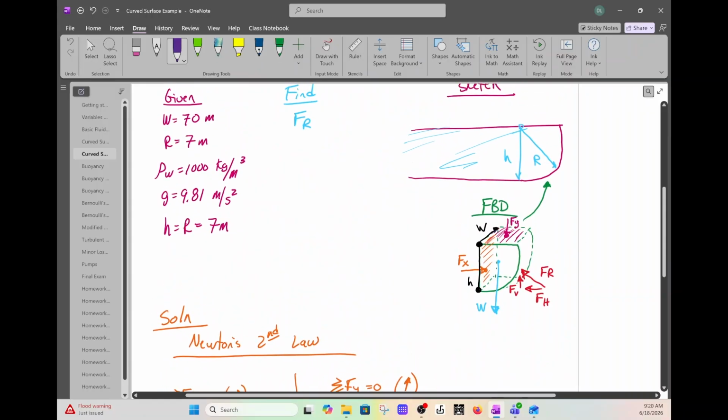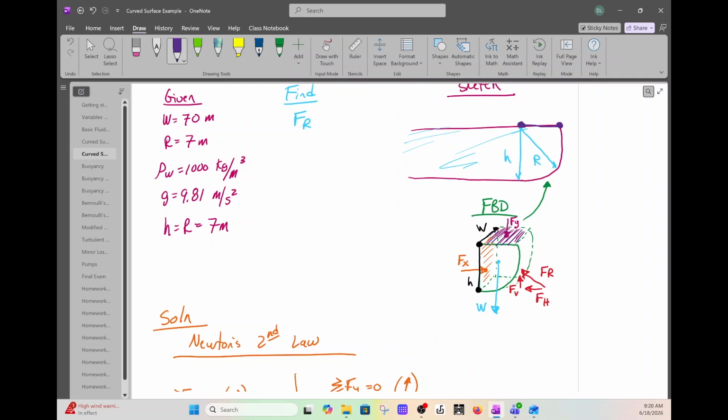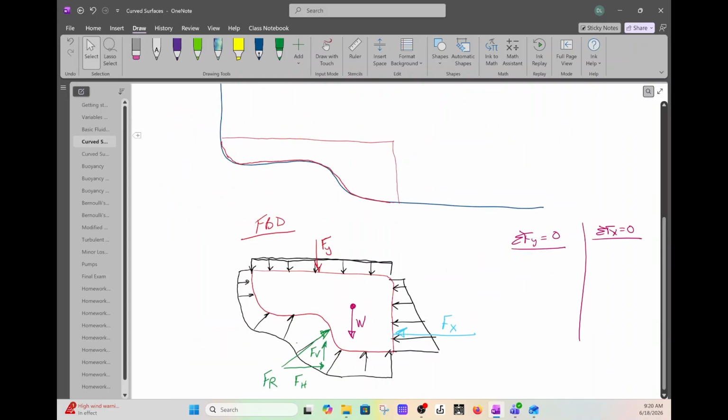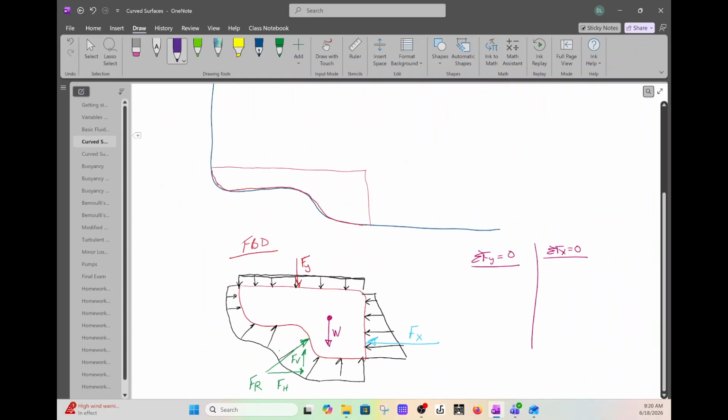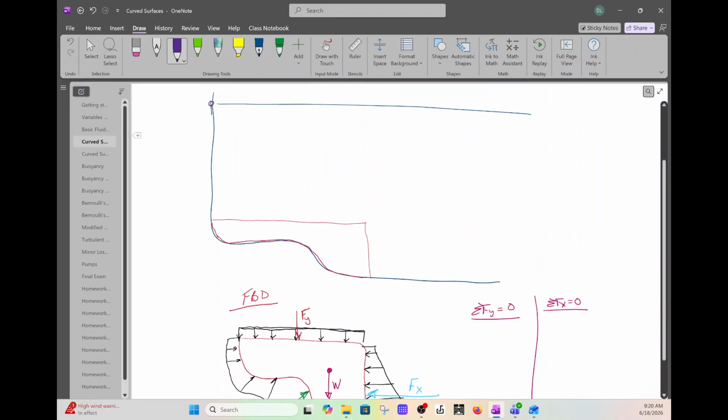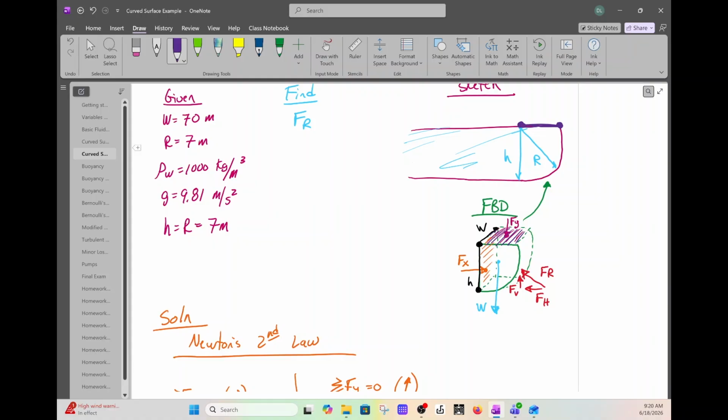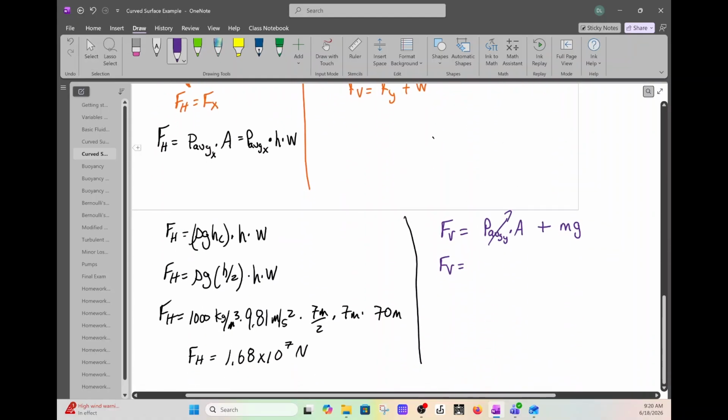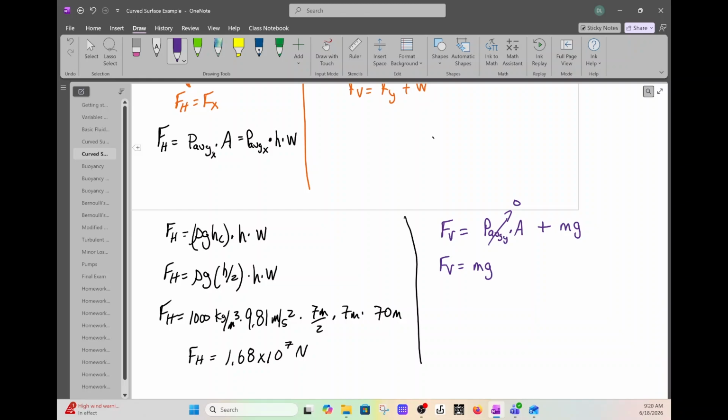So P average. So this is the top. This is right here at the top. Okay. And we're dealing with hydrostatic forces. If it's at the top, there's the atmospheric, we use gauge and it's 0. Now, if this was below the water, like in my thing here, then you would have to calculate this distance, right, from here down to here to find an average pressure. But because we're at the surface, it's atmospheric, that goes to 0. So this is just m times g.